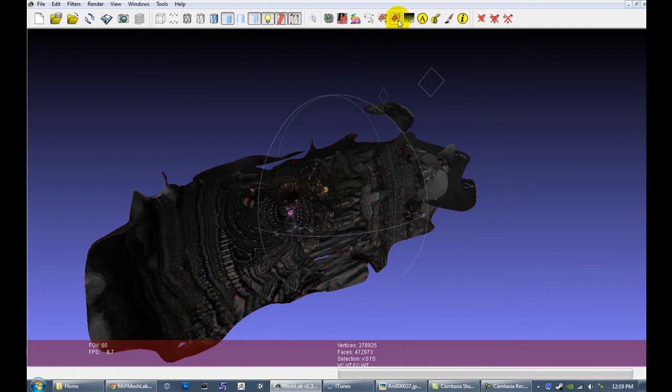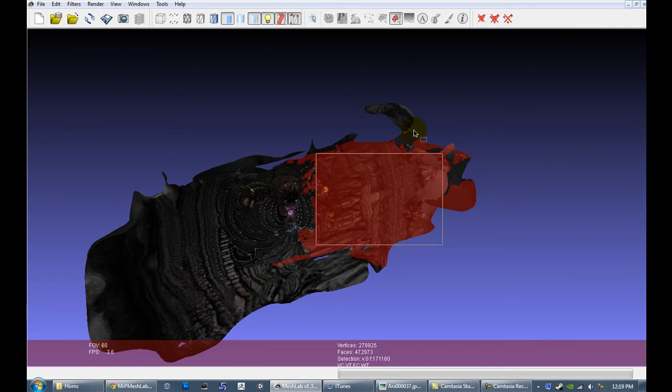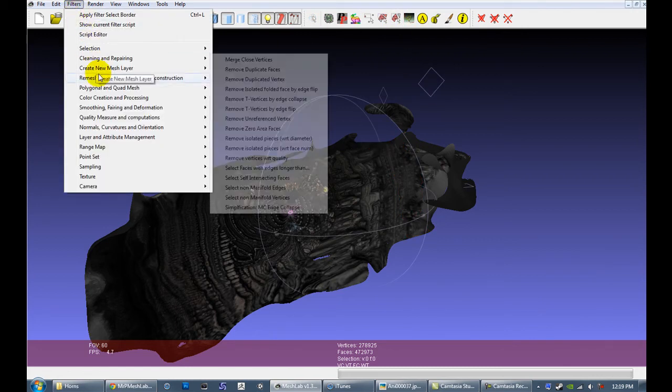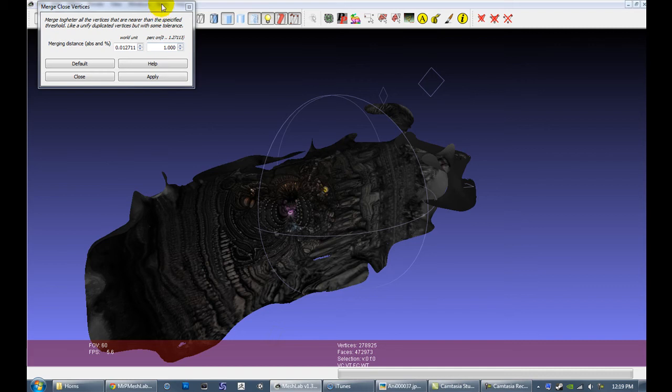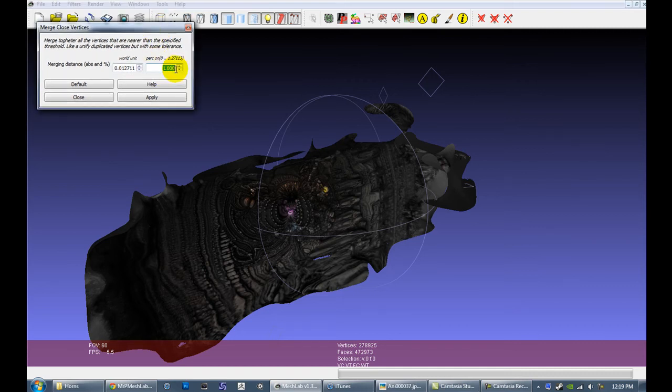So to get rid of those, I've been using one of the cleanup tool features. What we're looking for, this here is a selection tool that selects contiguous pieces of the topology. So what we want is for all this to be one contiguous piece. So over here on filters, cleaning and repairing, merge close vertices. This is kind of just a guess and try thing for me as to which value works. I've gone anywhere from 1 to 20 on this percentage thing here. And remember, there's no undo in Meshlab, so make sure you have a copy of whatever you're working on saved before you do anything too drastic to your mesh. I'm going to try 16 on this one.